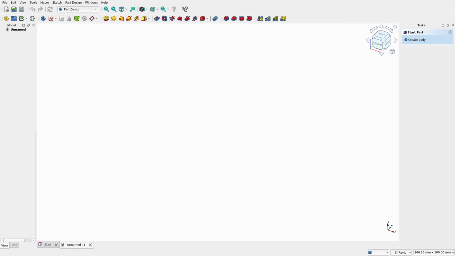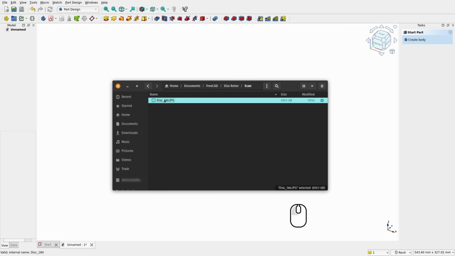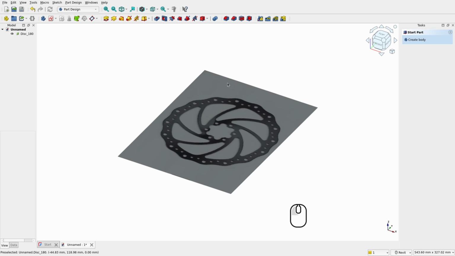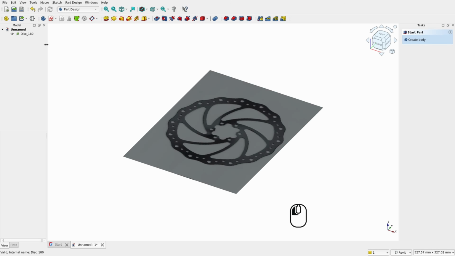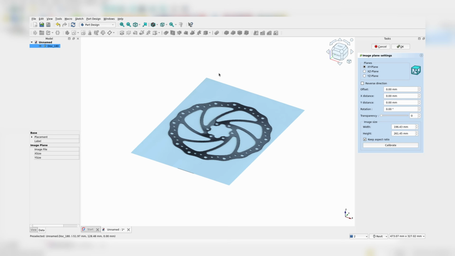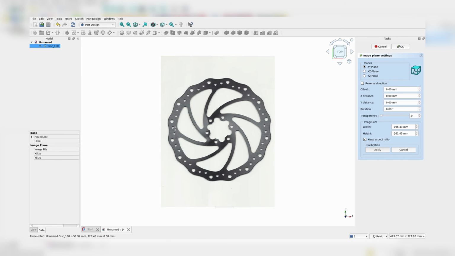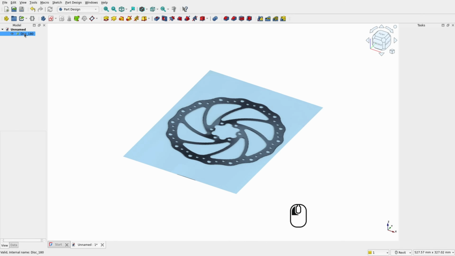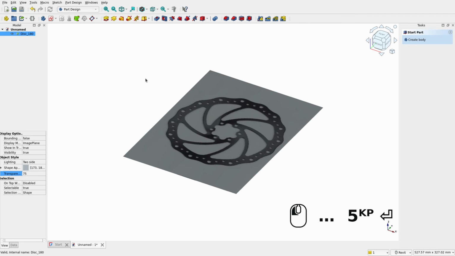But if it does fit in the scanner, I really recommend going that route. To import an image into FreeCAD, all you have to do is drag and drop it directly into the viewport. It'll automatically snap to the top XY plane. In my case, the image is already at real scale. If that's not the case for you, you can double-click on it in the tree view and use the calibrate option to resize it properly. As for me, I'm just going to adjust its transparency in the properties view on the left and set it to 75.